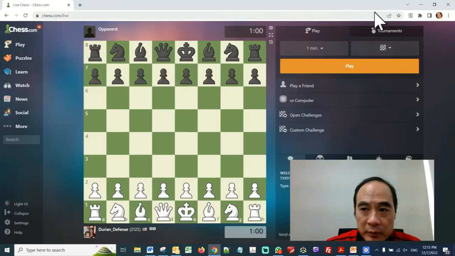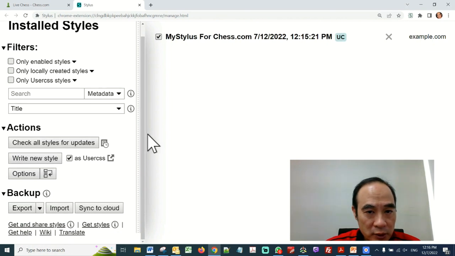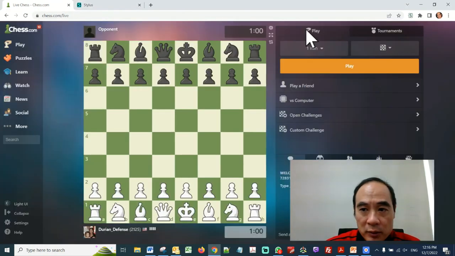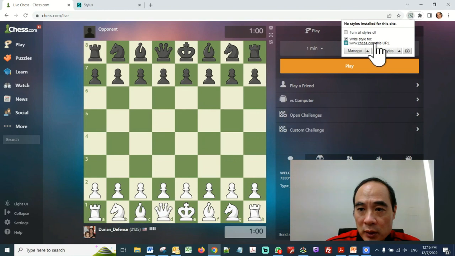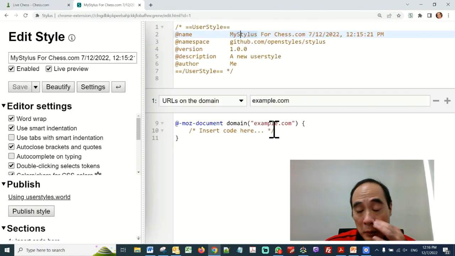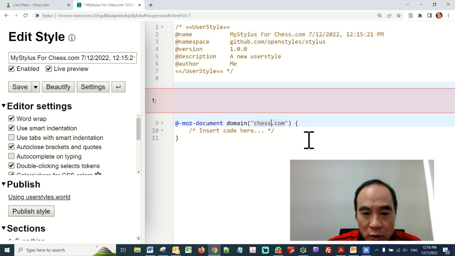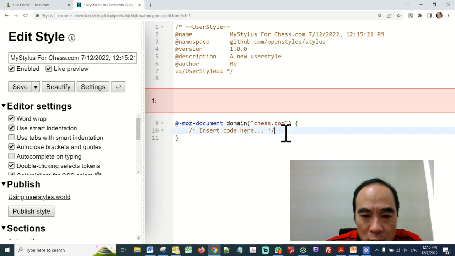So I can close the tab. I need to change this to chess.com, and so the style code here will work for the domain name chess.com.